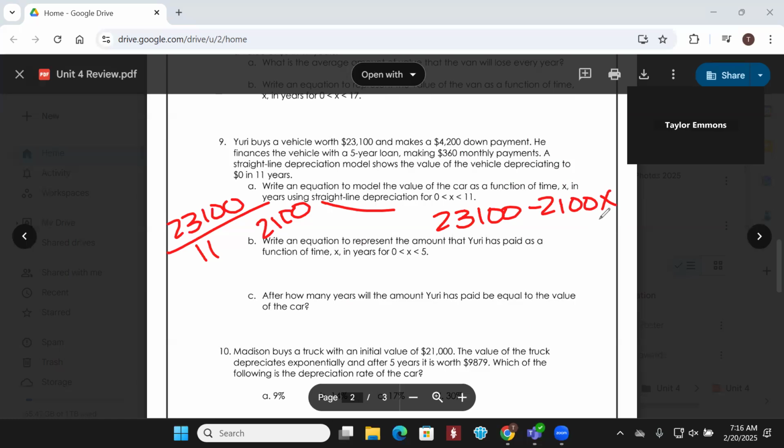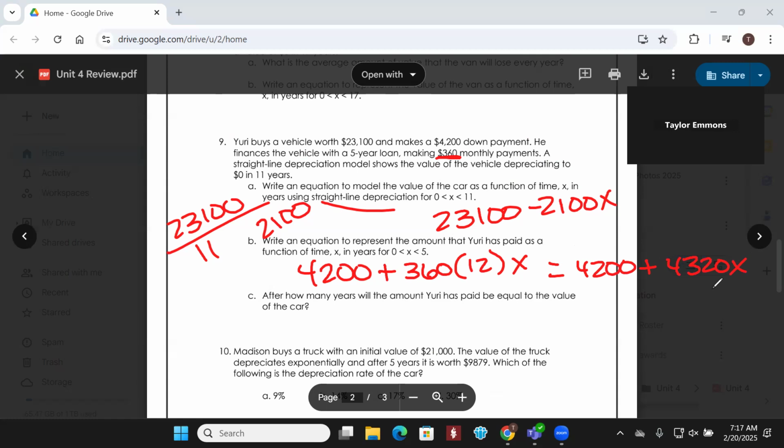Minus how much each year. The next one is the one where I made a mistake. He made a down payment of 4,200. Every month he did 360. But we're going to multiply that by 12 and then multiply that by X. The reason why we're multiplying it by 12 is because it's monthly payments. Yesterday we left off the 12. So you can combine these. So 360 times 12. This equation is going to be simplified to 4,200 plus 4,320x. Everybody see where I got that?